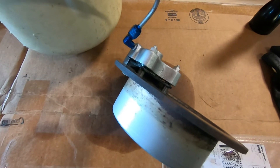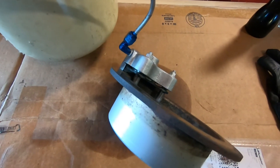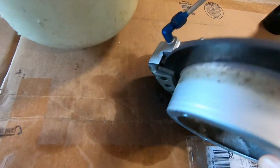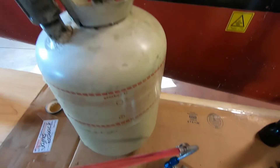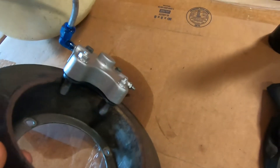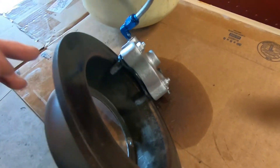Welcome back to the hangar. We're going to finish up our video on wheels and brakes. What I've done is left this brake caliper overnight, hooked it up to the old rotor, secured the backing plate, and used a hydraulic pressure pot pressurized to 80 PSI. I've left the caliper pressurized overnight and we can see we've got a stain of hydraulic fluid — so we've definitely got a hydraulic leak in there.